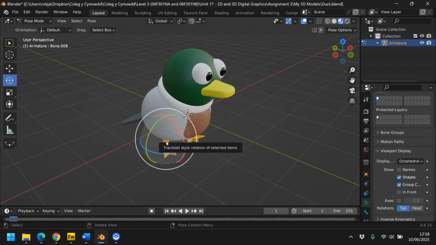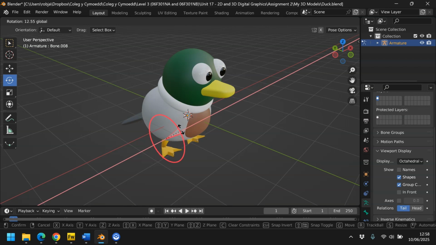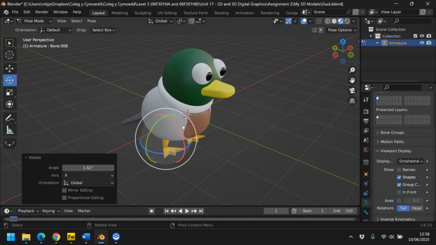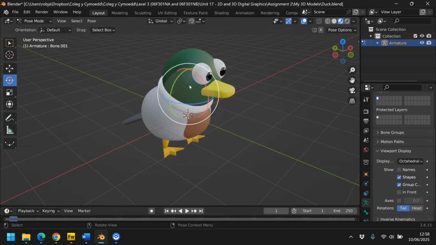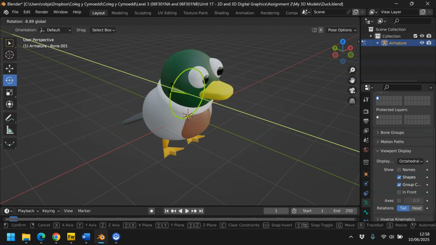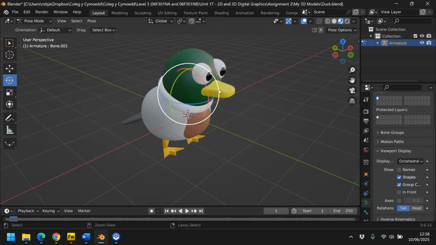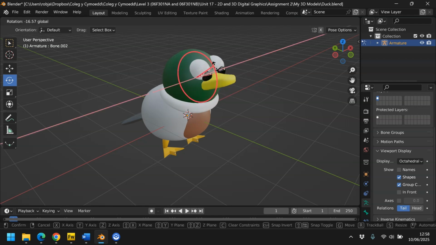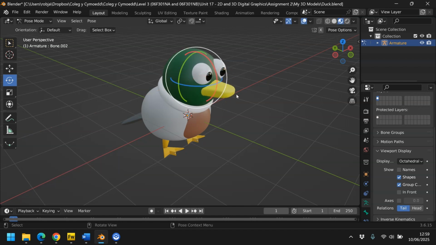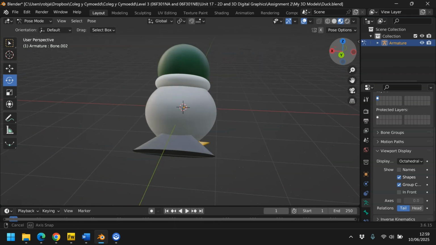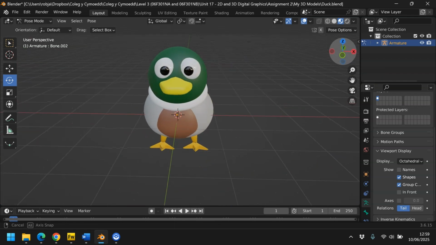And this time we can't actually see the bones, but if I rotate the foot, it's now attached and other parts of the body start to move as well. So I can do the same for the head. I can make it go side to side and the beak works, but I know this is going to go bonkers now when I do this. For some reason, I can't get this to work, but I can click on the beak and I can make the beak rotate. But for some reason, the eyeballs, that works in some ways. I might keep it like that. But I know in the past, I can't figure out how to do it, and I can make the tail wibble and wobble as well.